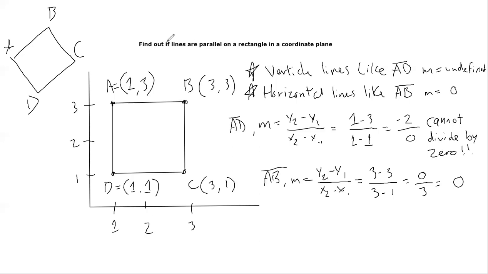How do I figure this out? Well, I'm going to use the slope formula. Remember how I showed you guys the slope formula from earlier? In the slope formula for AD, I have my coordinate points here. If I'm not mistaken, I used this to be my x1, y1, and this to be my x2, y2. So my y2 was 1 minus 3 and 1 minus 1, and I ended up with minus 2 divided by 0. And you cannot, under any circumstances, divide by 0.